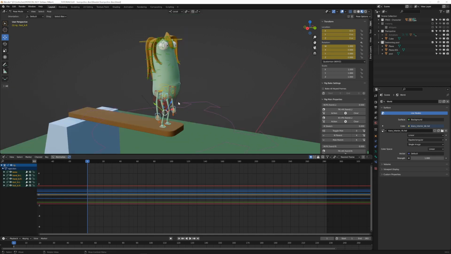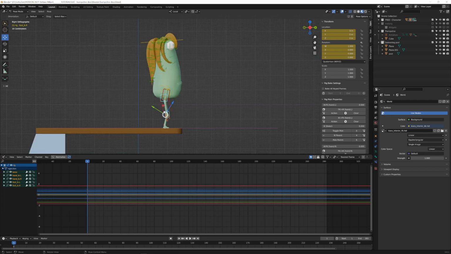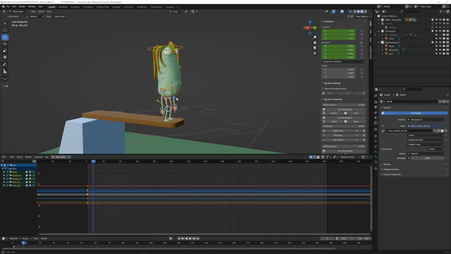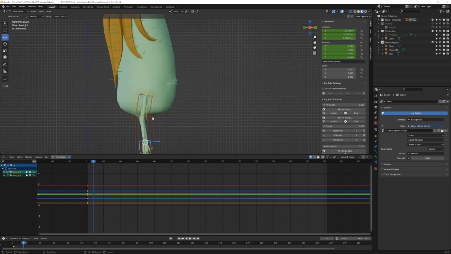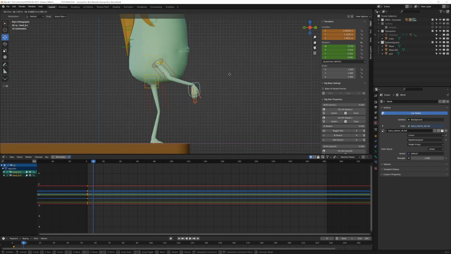And so let's say that he will go in 1, 2, 3, 4, 5, 6 frames, something like that. I want him to raise these hands.